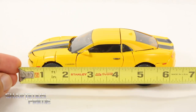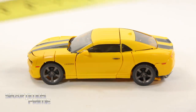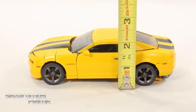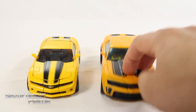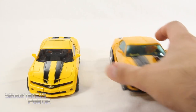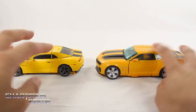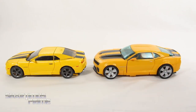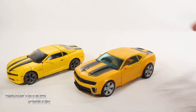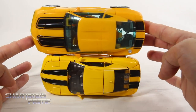To measure this figure, you can see Bumblebee is at about six and a half inches across and closer to just under two and a half inches tall. For comparison, we have the Masterpiece Movie Bumblebee next to the Revenge of the Fallen Human Alliance Bumblebee — you can see how different they are. This one definitely has the yellow closer to what we see in the movies, while this one is much brighter. We definitely get a larger vehicle with the Human Alliance figure, that is for sure.